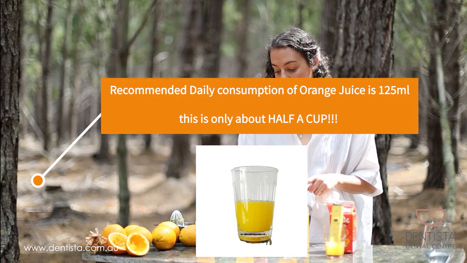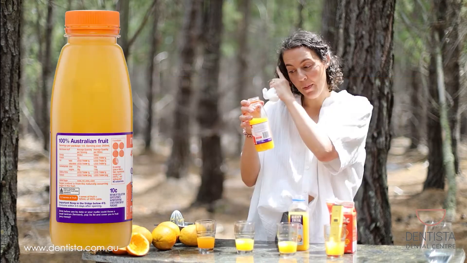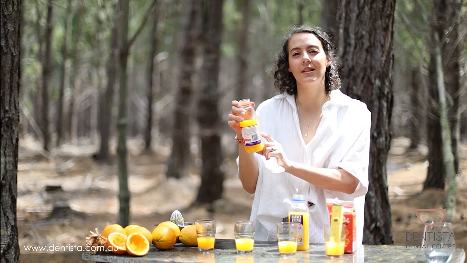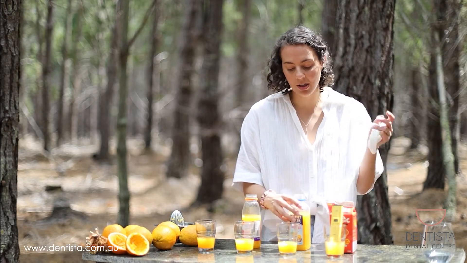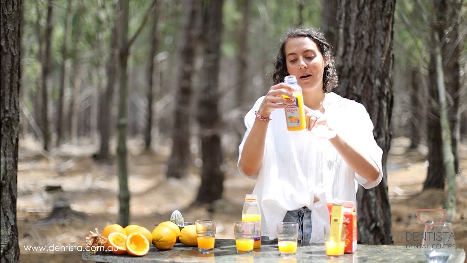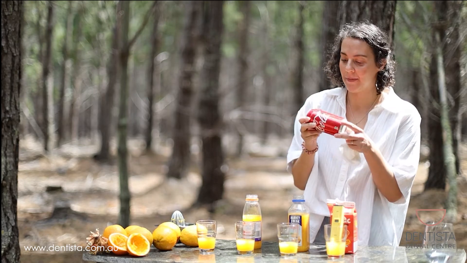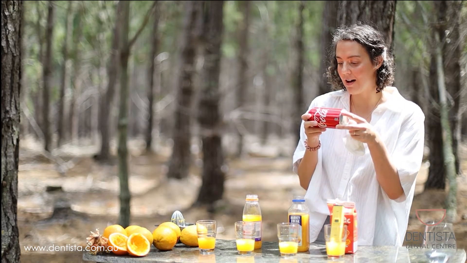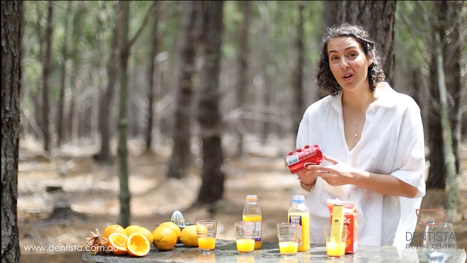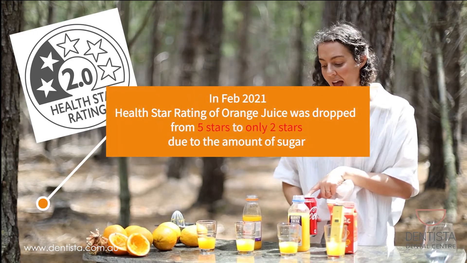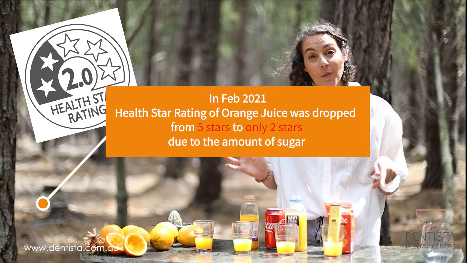From a sugar point of view, we can see on the labels here that per hundred mils, there is 10 grams of carbohydrates, of which 7.6 grams is sugar in the nothing-but-oranges. In the orange fruit juice, it is 11 grams of carbohydrate, of which 9.6 grams is sugar. Here is our friend Coca-Cola — Coke is notorious for being high in sugar. Per hundred mils, there are 10.6 grams of sugar. So the same amount of sugar if you were to have a glass of Coke and a glass of orange juice — that's pretty crazy.